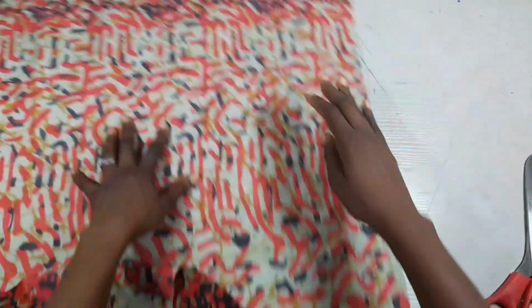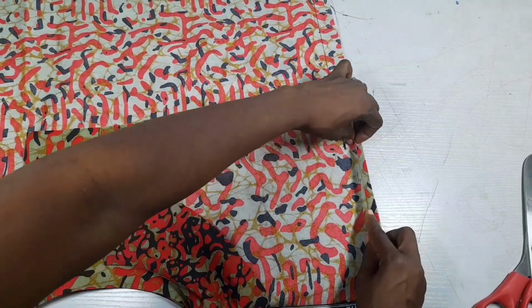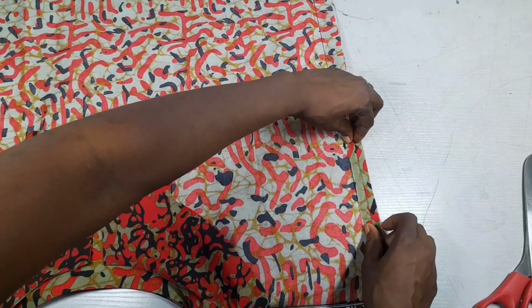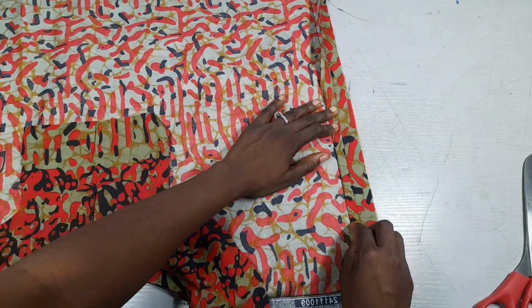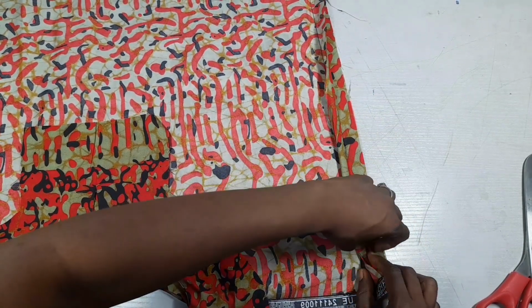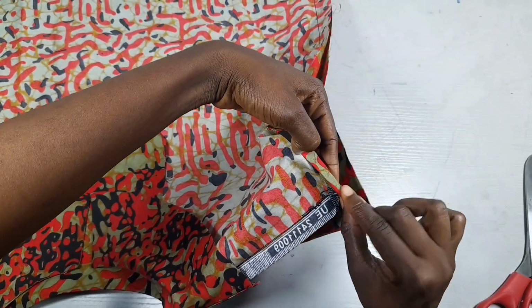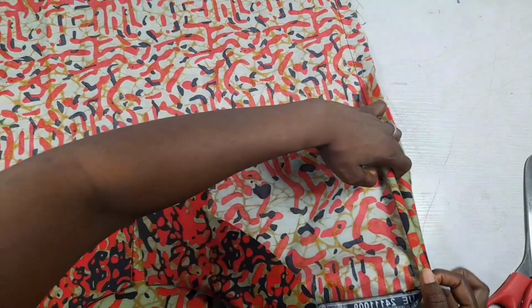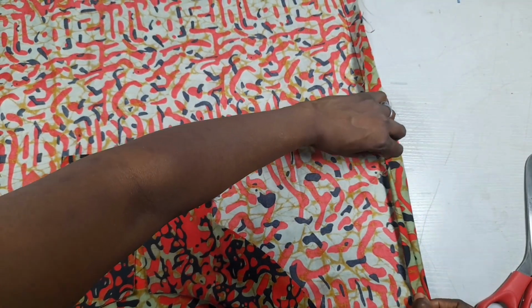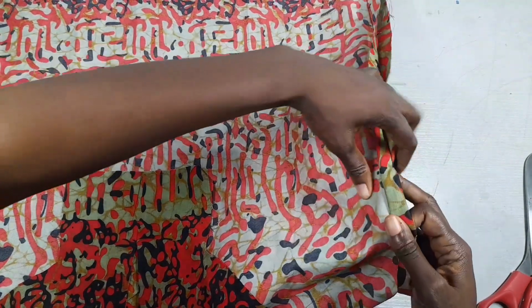See? So now to do my sleeve area. So I'll be folding this place in like this. You can see. Yeah, so I'll fold it round. Like that. So I'll sew. So while sewing, this is how I'll open. Ensure you open though. Open and show.